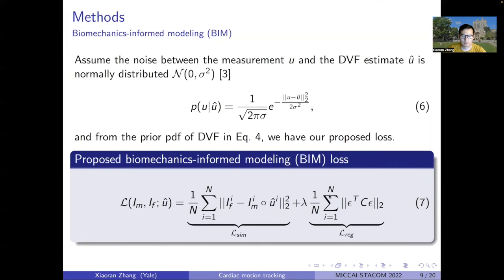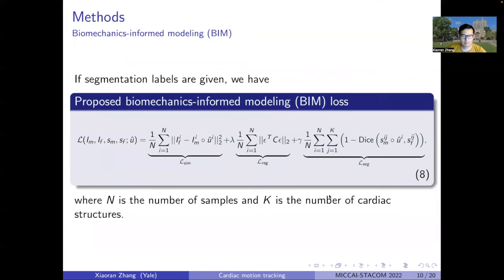We apply L2 norm for the image after computing the strain energy density with scalar value entry for each pixel to penalize unrealistic motion. When segmentation masks are available for certain cardiac structures for an input pair, we can further improve the approximated difference of Û with ground truth previously computed using image dissimilarity by adding an auxiliary segmentation loss term, where S_F^{ij} denotes the segmentation mask of cardiac structure j for image pair with sample index i, and K here is the number of cardiac structures.